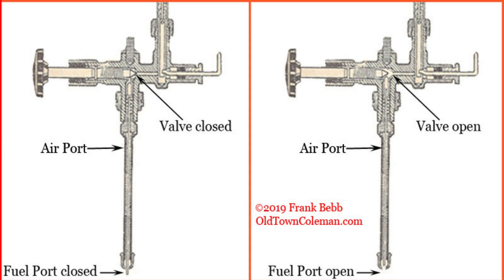When we go to light the appliance, we turn the valve one quarter turn to light. When we do that, it opens up the valve just enough for a little bit of fuel to pass through it, but most of it is going to be that volatile air up at the top of the fount. Once you've got the appliance burning, you open up the valve all the way. When this happens, the top of the fuel and air tube metering rod falls off the end of the conical tip of the valve stem, allowing it to raise up. When that happens, the fuel port at the bottom of the fuel and air tube opens up and more fuel is allowed to enter the valve. This is the condition we want when our appliance is burning at full brightness.